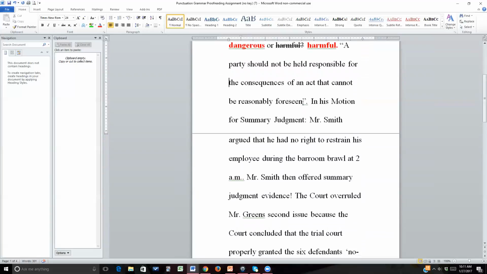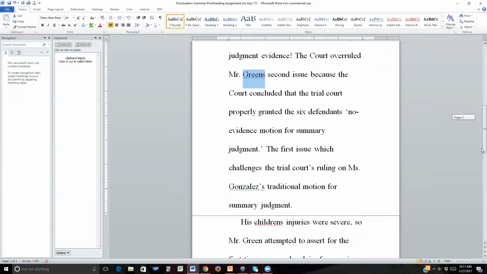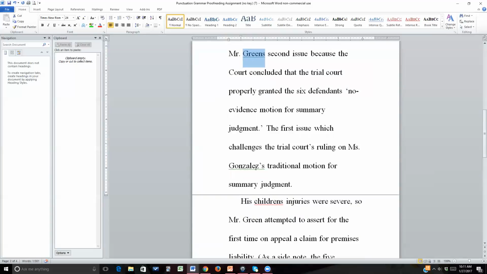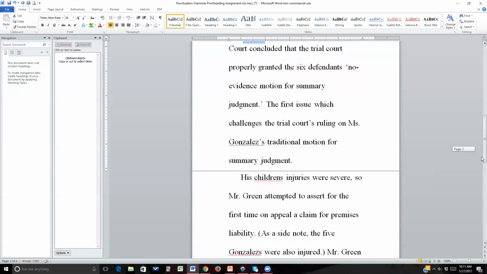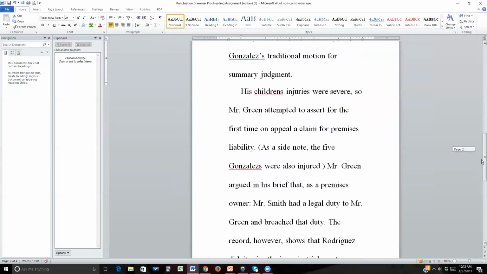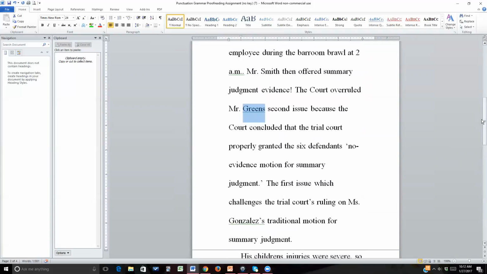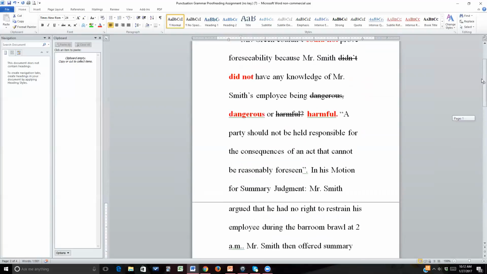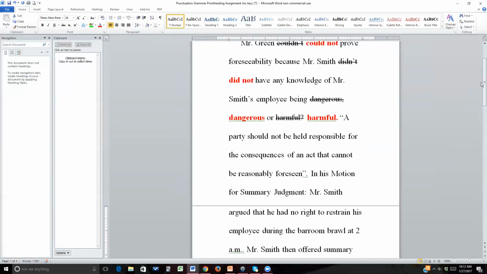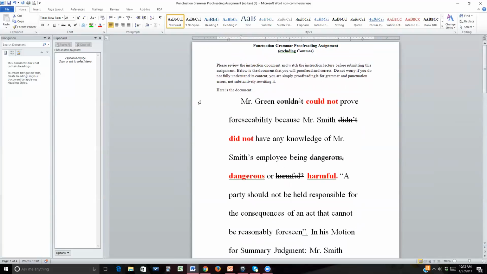For example, you'll see in my text, there's a green squiggle line there, and there's a green squiggle line here. There's a green squiggle line here. Word is saying, hey, I think something's wrong with these points. There's a red squiggle line here, there's a red squiggle line here, a green squiggle line here, another red squiggle line here. Those points are by no means the only errors, but those are in many cases going to be errors. So now once you make revisions, Word is going to have all kinds of concerns that aren't legitimate concerns. So use Word as a tool to help you get things right.